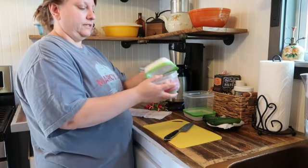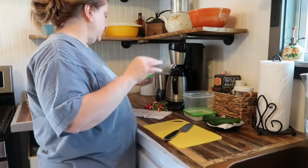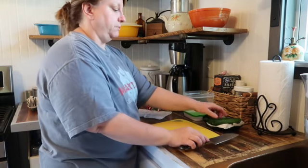So it fits really nicely in that. They store on top of each other, which is really handy. So you can put several of these in the fridge. So those will be ready to go. Now I'm going to move on to the cucumbers.